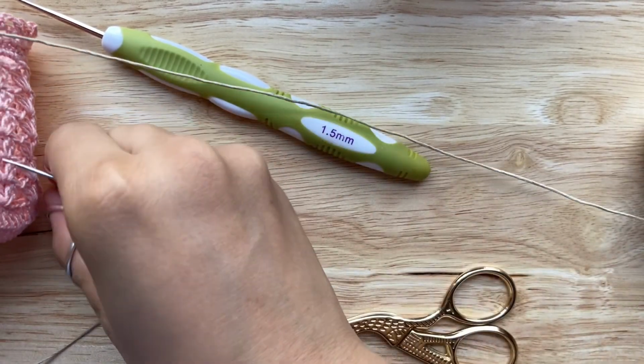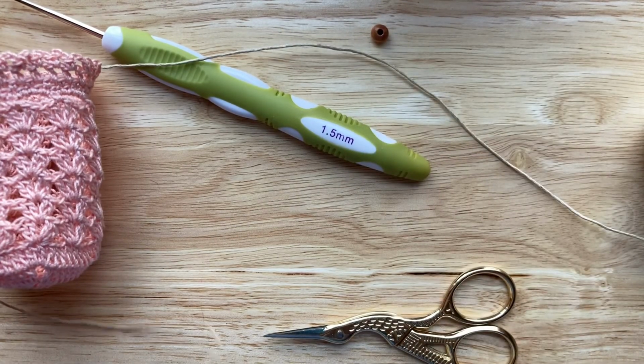Oh, we have a runaway bead. You stay there, mister. There we go.